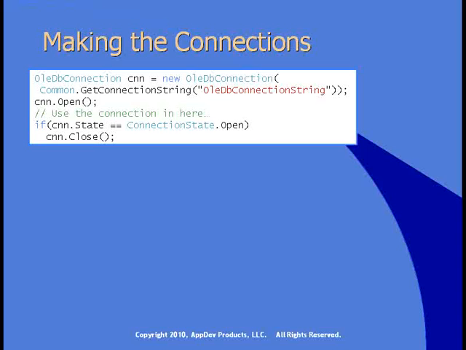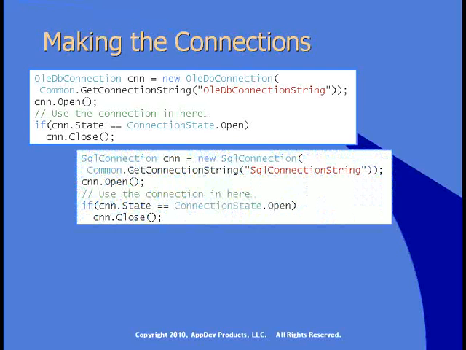But once you're done, you need to ensure that if the state of the connection is open, and you ought to check also that the connection variable isn't Nothing before going any farther. If it isn't Nothing and it is open, then you better close it by calling the Close method. One rule is, if you open a connection, you better close it when you're done, because connections are a limited resource. You could write the same exact code for a SqlConnection object.